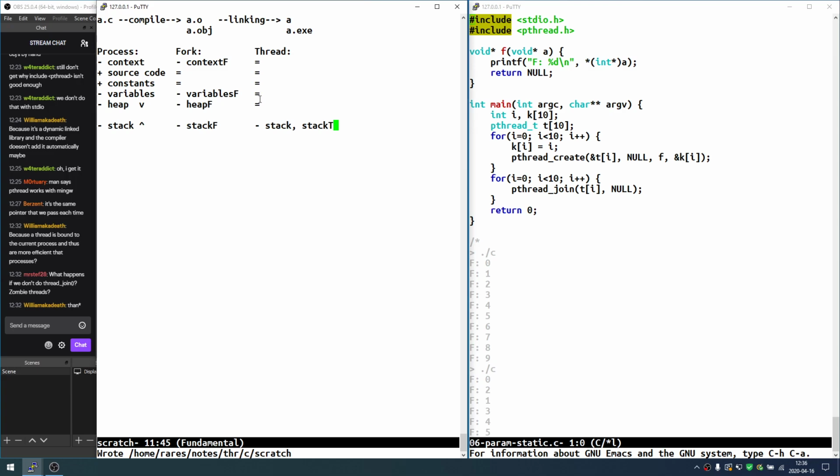You won't need to use pipes. You can use all the global variables and all the heap in a thread. It's literally like shared memory. You do need a separate stack though, because look, main, after it creates the thread, keeps calling other functions.